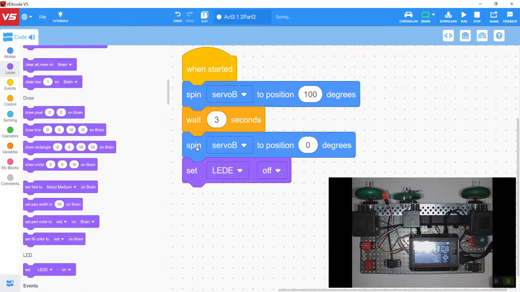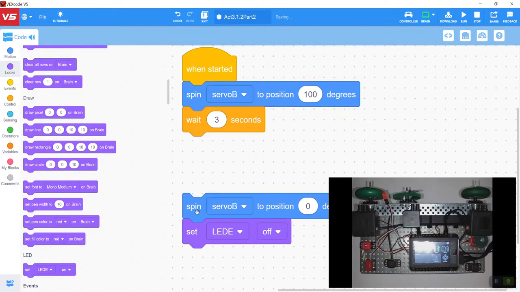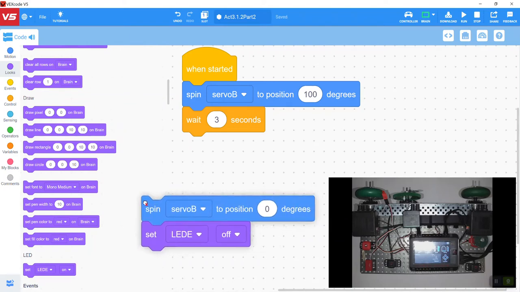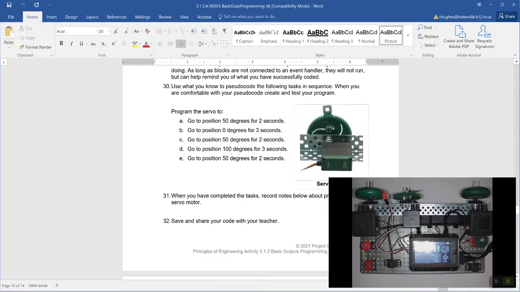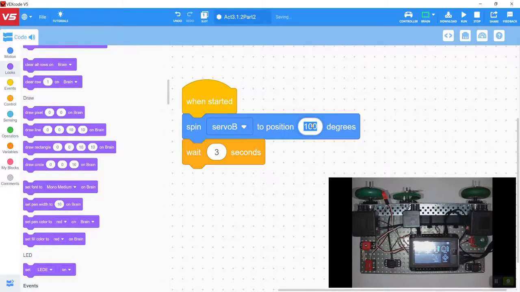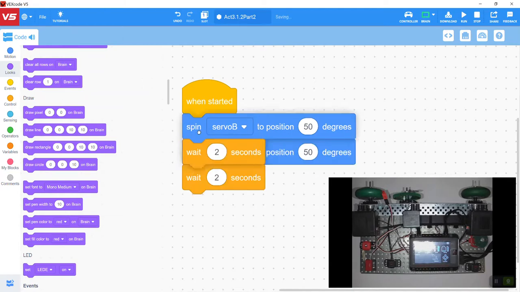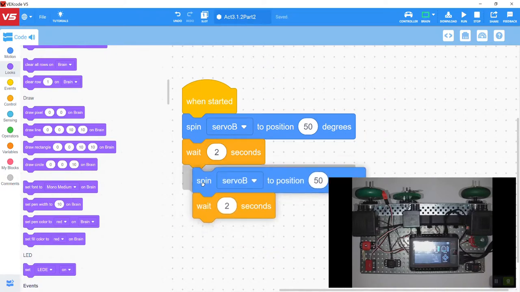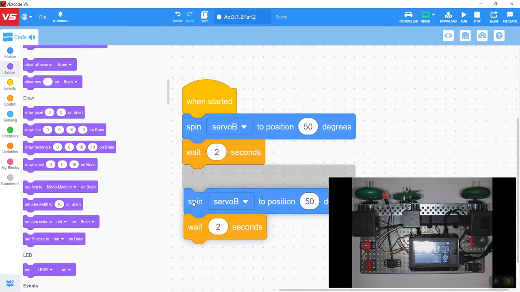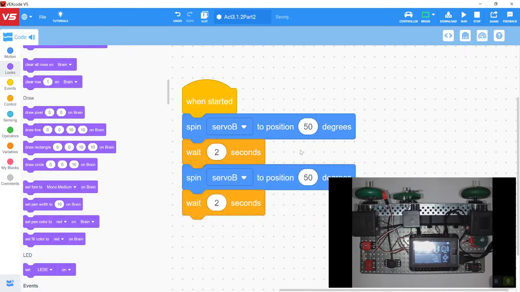So here's what I'm going to do. I'm going to grab these last two, and I'm going to show a quick way to start. I'm going to go ahead and get rid of these, and show you a quick way that we can build this program. So 50 degrees for 2 seconds. I'm going to set the first one in here. 50 for 2 seconds. But if I right click on the blue block and choose duplicate, it gives me a duplicate of the block that I selected and of any blocks that are connected to the bottom of the ones that I have. So I'm going to click and set those there.